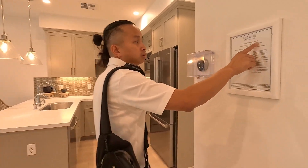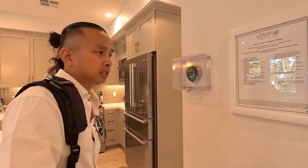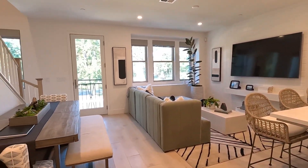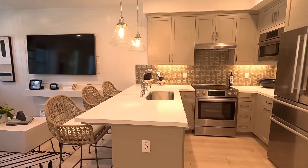Looking here at the Plan One lot two model home features, these are all the features that come with the house: refrigerator, washer and dryer, cabinets, LED lights, keyless garage entrance, wood floating flooring, great room, and all that. Let's go ahead and show you guys the nice area real quick.